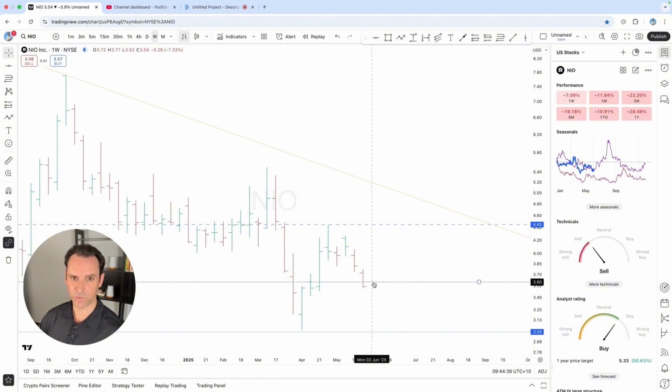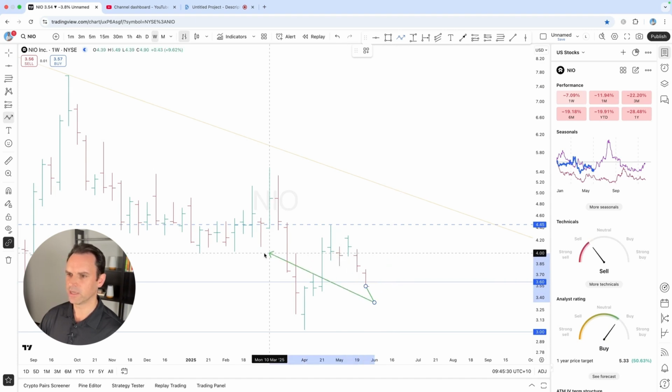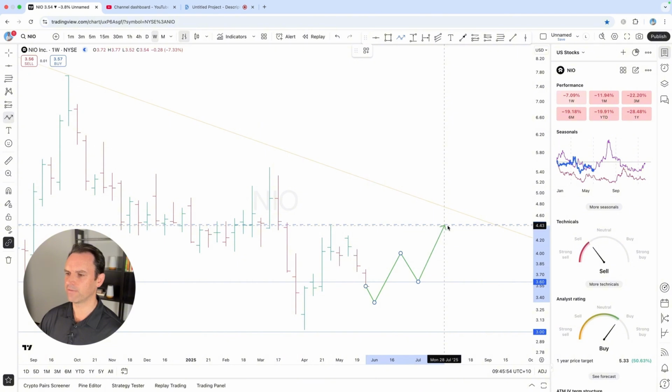Now, if it does reverse next week and buyers come back in, seeing value at this price level with the updated guidance, what could happen? So potentially price could reverse next week on positive news. So it might come down to potentially here and then reverse back up and come into this zone around about perhaps $4, corresponding to this support level here and here. So it might move to $4, then come back to test the selling interest and perhaps find support at 3.60 before pushing off once again to test 4.45 and again towards this sort of $5 zone around here.